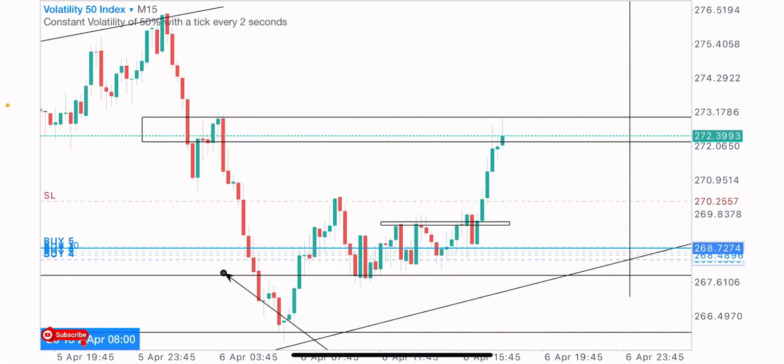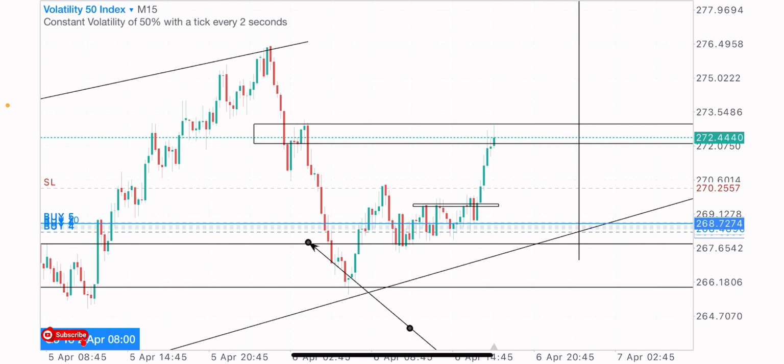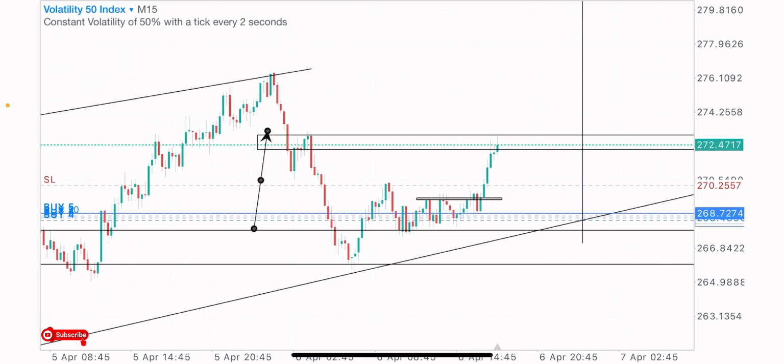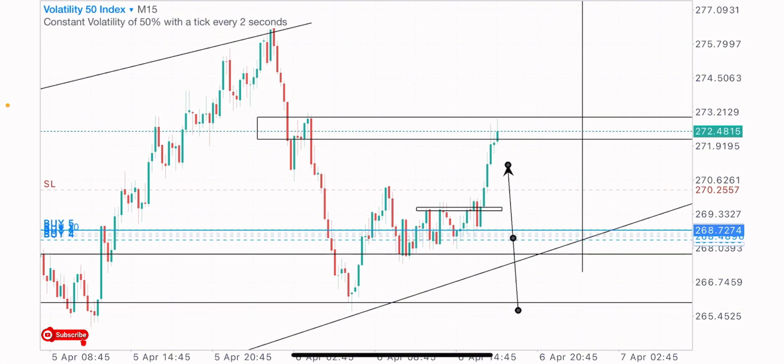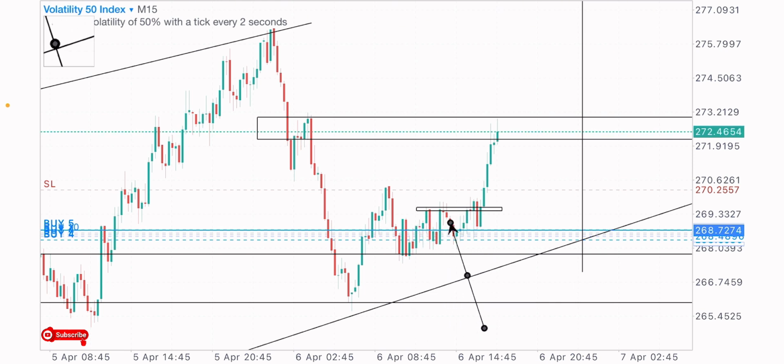This index has been playing around for hours now since today. It's trying to fake out some buyers, because I think the market was aware that many buyers would be buying this index from this point. So they kind of consolidated and played around at this point. I was very much confident on the buys, and I was expecting the buys on this index regardless of the little fake outs, little bearish moves, and the consolidating structure we got here. So I held on to my buys and you can see how well this index moved, right?